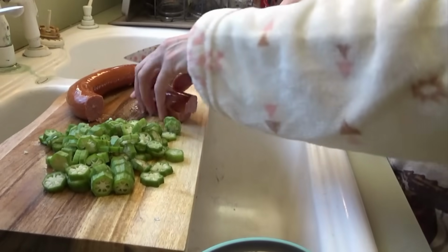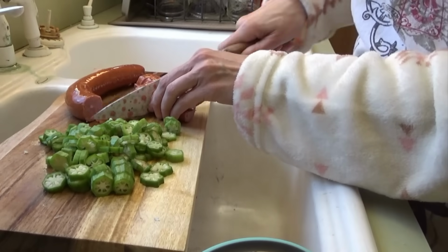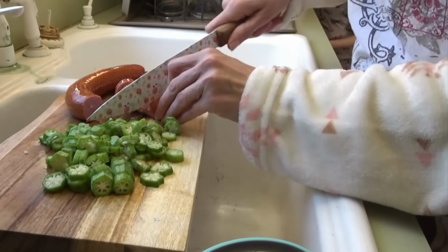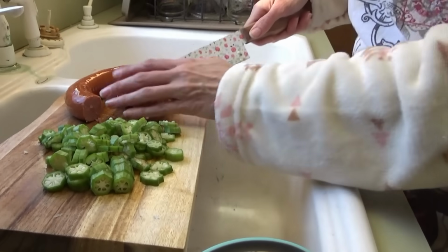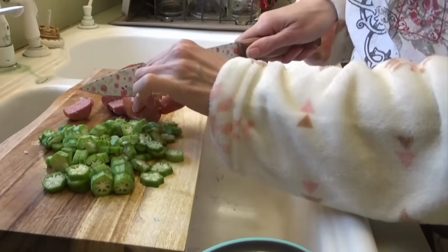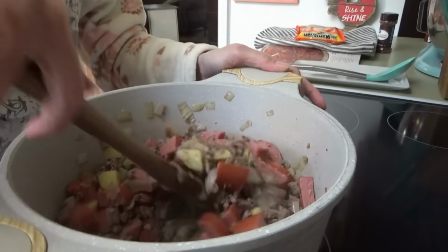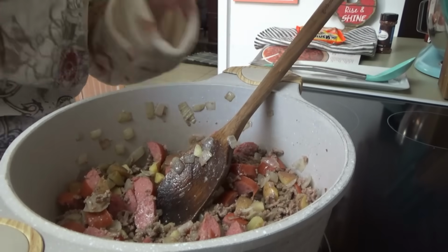Well, I think we'll just have crackers with this tonight instead of cornbread, because this has the potatoes and everything in it, and if we were putting chili on a baked potato, we wouldn't have any bread with it. So yeah, we'll just do some crackers with this chili tonight. All right, we got the sausage mixed in. Now I'm gonna dice up the peppers. I just have this on really low right now, and it's smelling good.